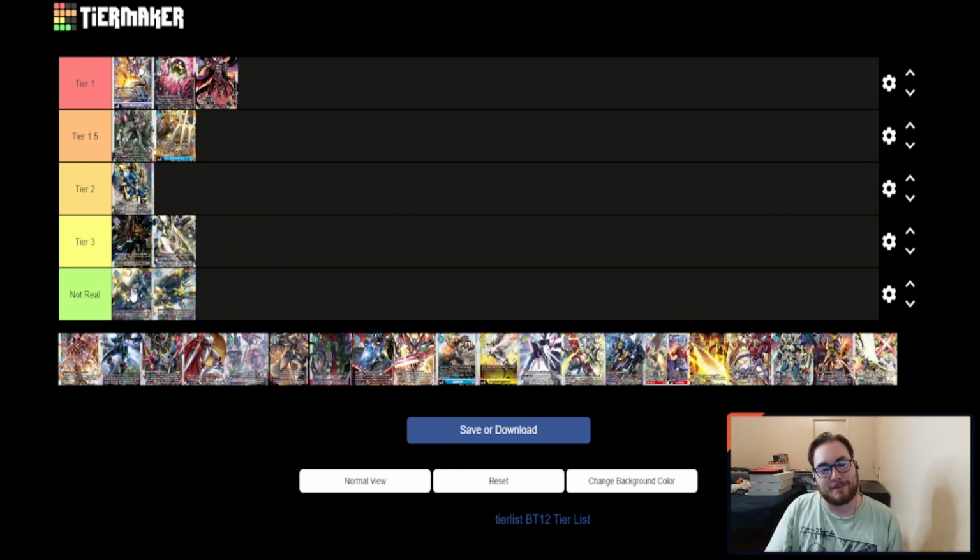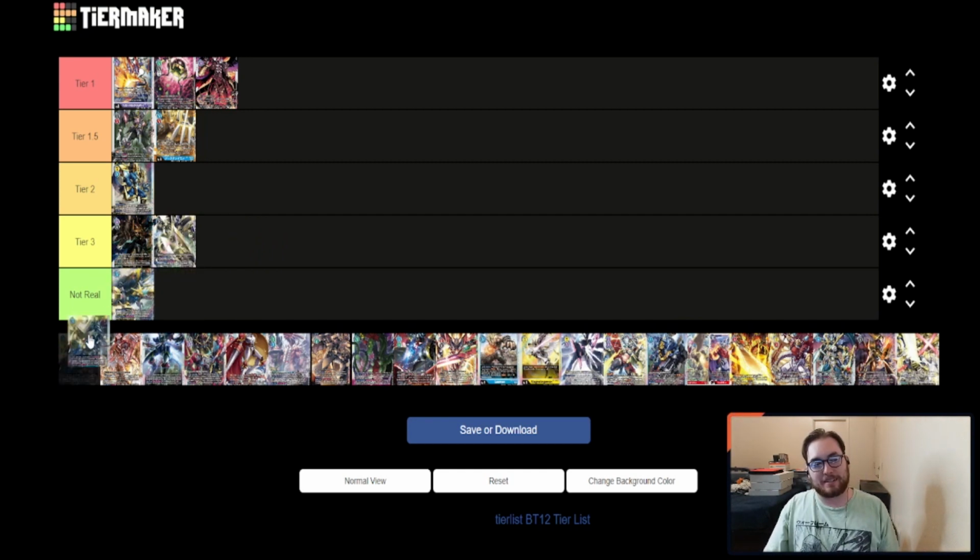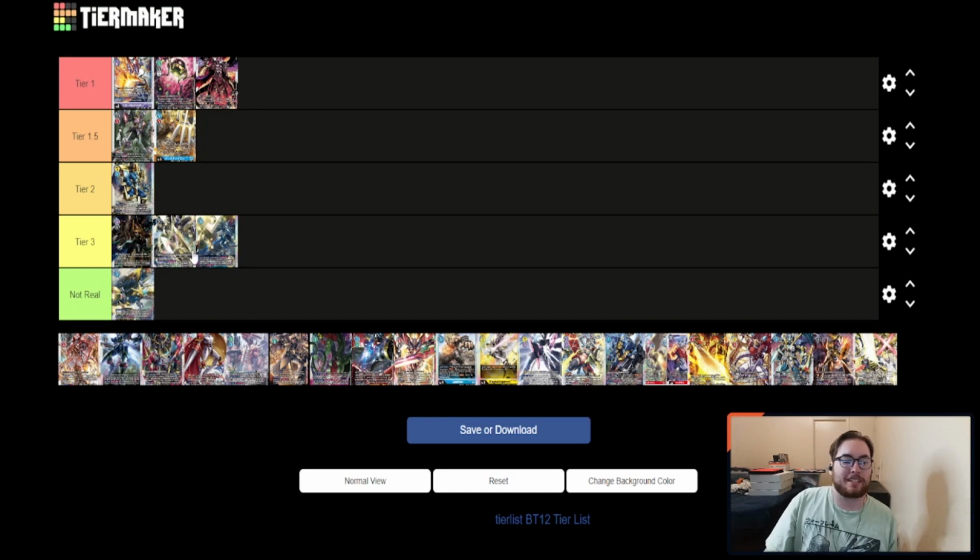This deck, without Tommy, does not do anything. But I am going to put it into tier 3 because it actually has a really silly matchup into Cross. I was going to say some of these, but Cross and, I guess, Blue Flare, it has a goofy, silly matchup into. So I'll put it in tier 3.